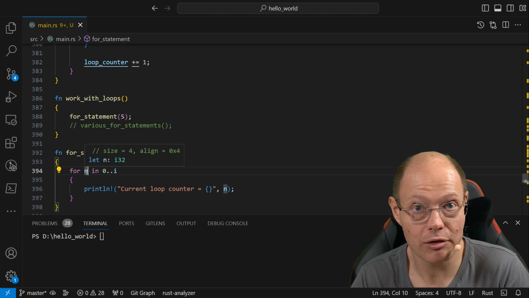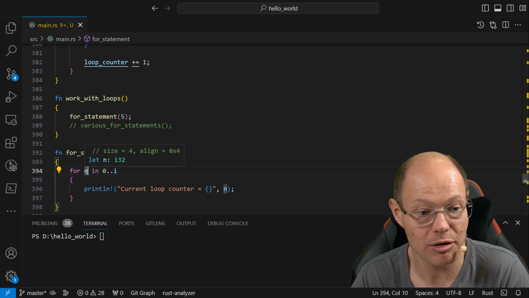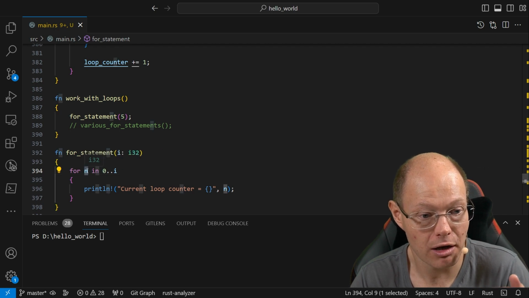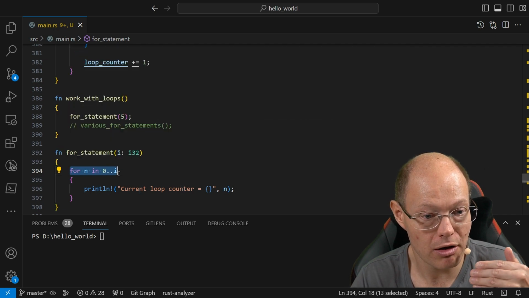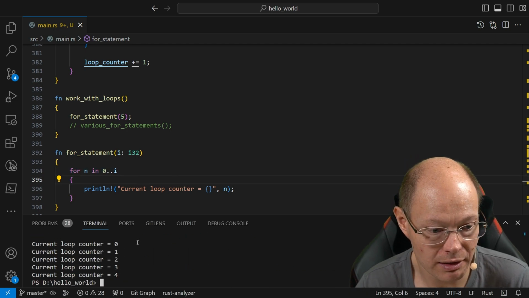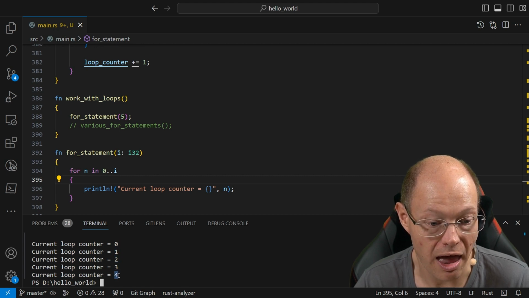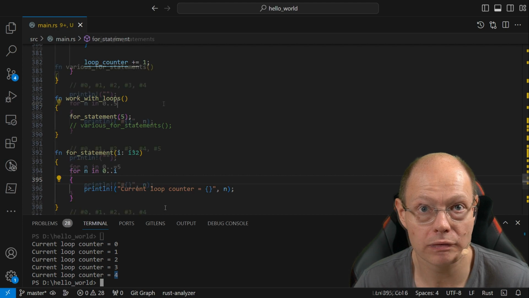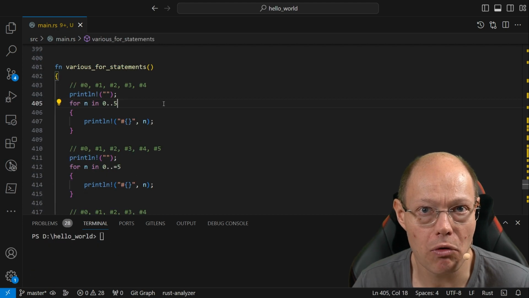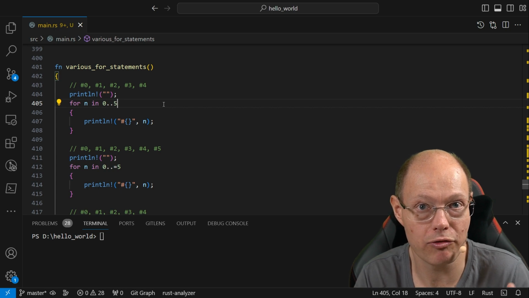So the variable that we defined explicitly previously with the loop statement is here defined directly with the for statement. When we run that, you see our current loop counter goes from 0 to 1, 2, 3 and finally 4.